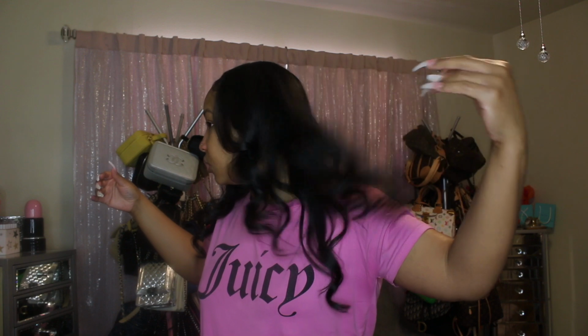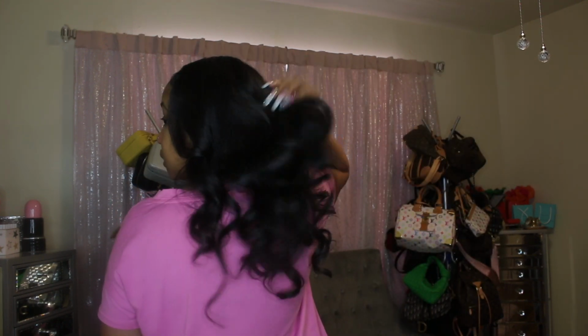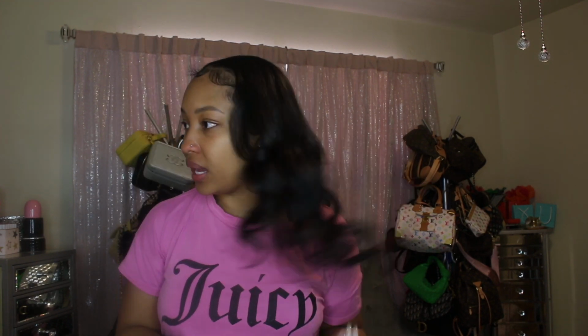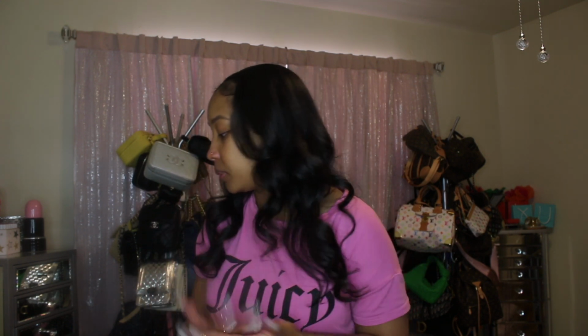But yeah, so this is how my hair looks. I feel like it looks good. I'm sorry I didn't get dressed to do this video with y'all. I don't know how long these curls are going to last because I can't remember whenever I have straightened my hair before, if I really tried to do curls, or if the curls just fell or whatnot. But yeah, so that pretty much concludes this update. If y'all have specific questions for me that I did not answer, leave those below.